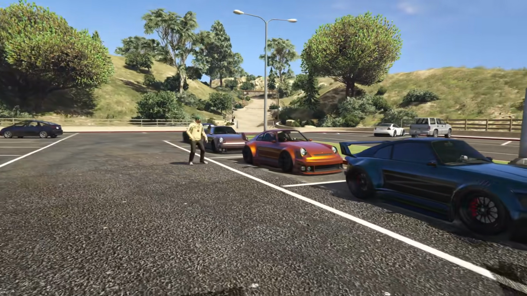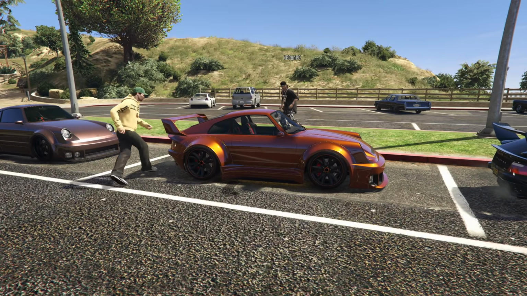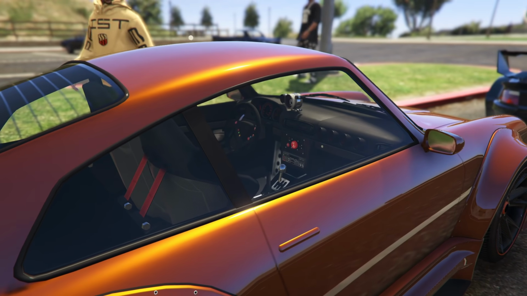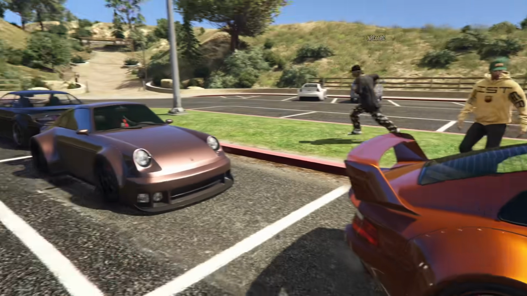Why do you not have a window tint, NPC? Oh, I must have just forgotten about that one. It's so bright in there. Definitely bright in there. And it gives a lot of room to see your paddle shifters and your manual transmission. Okay. Oh, wait. If we're talking about interiors, hang on.